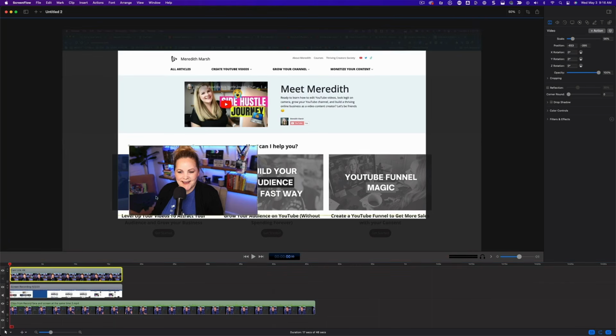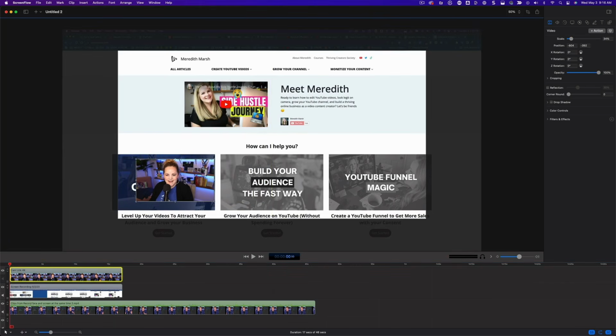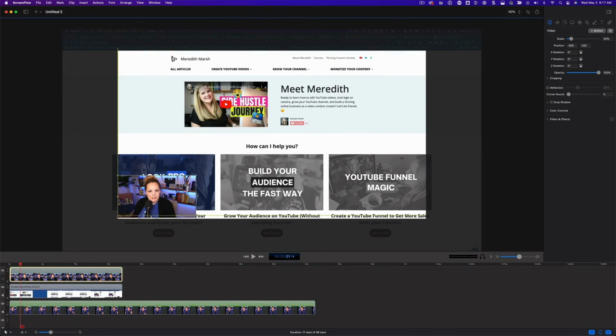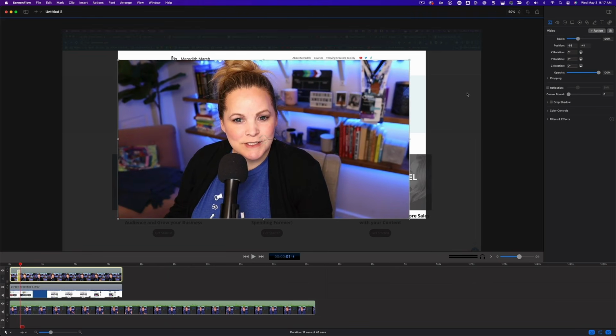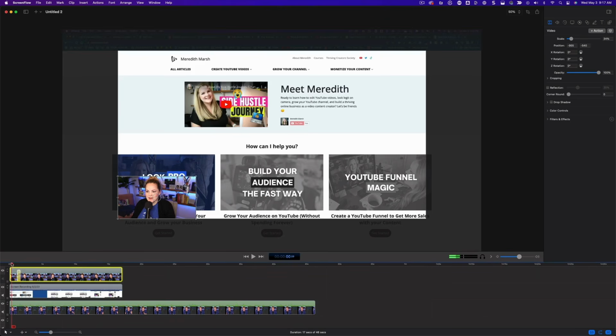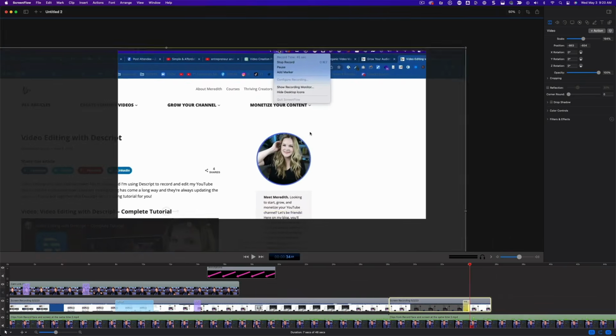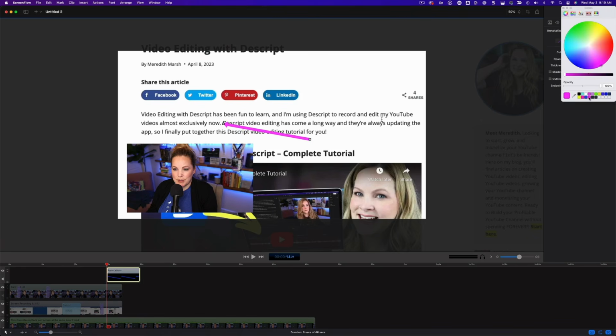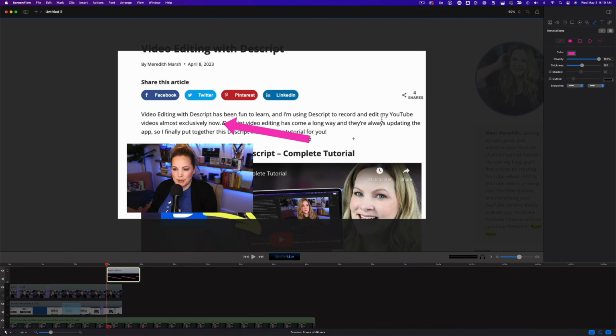ScreenFlow is a Mac-only software, but this is my absolute go-to when it comes to screen recordings that are like a tutorial where I'm showing a piece of software, I'm showing how to do something, and I might want to zoom in on a menu or throw an arrow or make it really obvious exactly where I'm clicking on the screen.